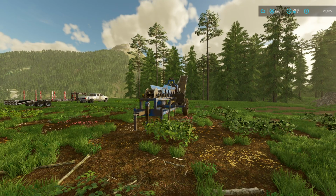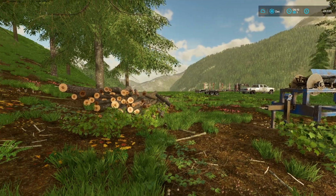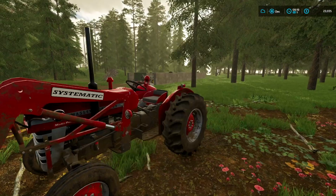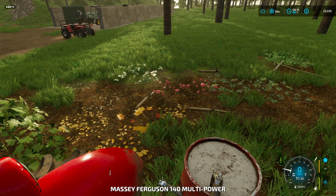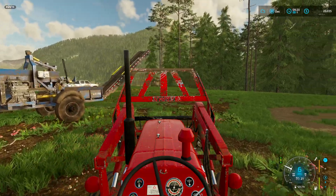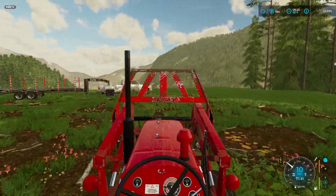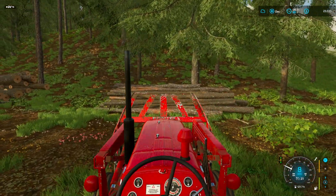The machine has been working beautifully, the splitter here working really, really well. But these ones I think we'll load up and we'll get them sold. I'm not sure how much we'll actually get. I don't expect to get a lot, just because of the variation in logs, there's a lot of different lengths in them, and I do know these places generally like consistency when it comes to things like this.